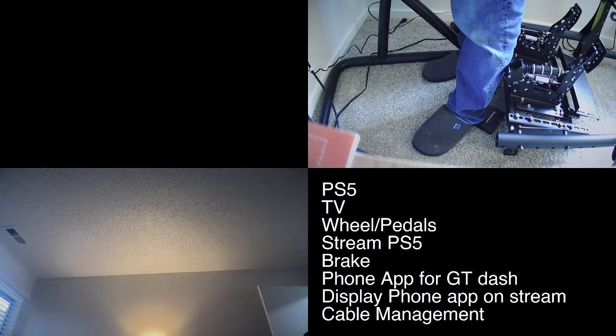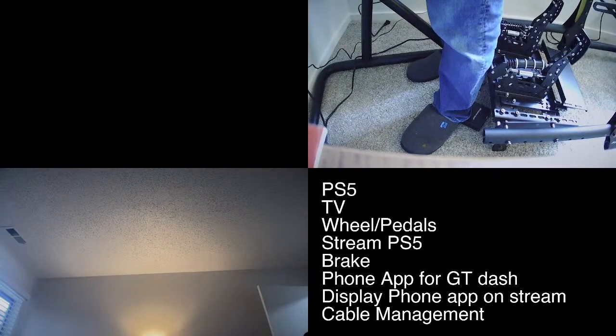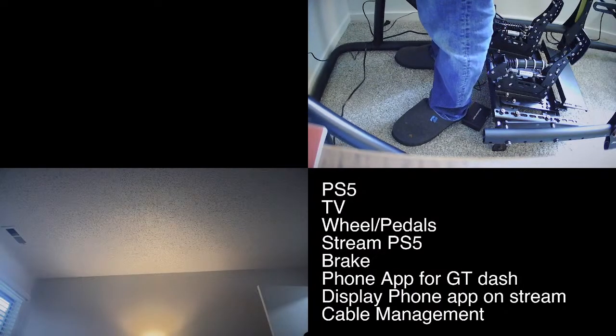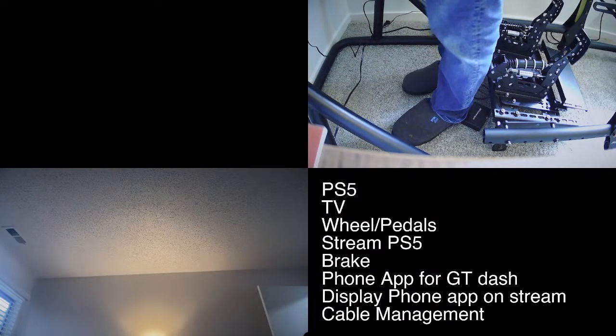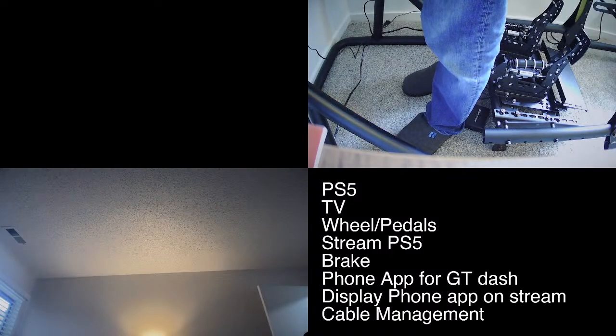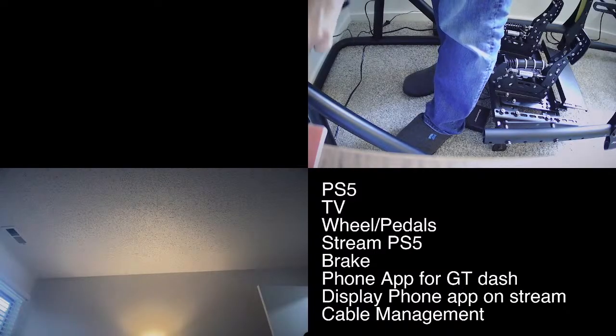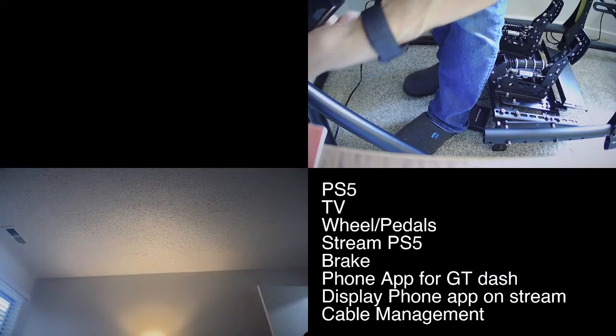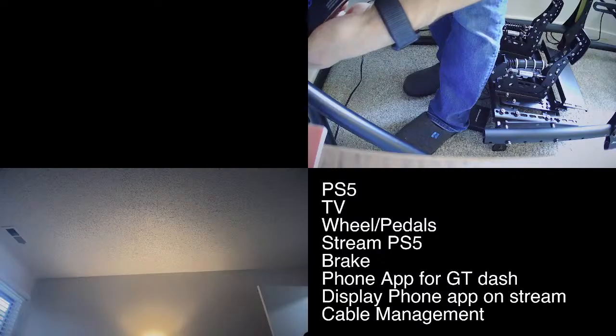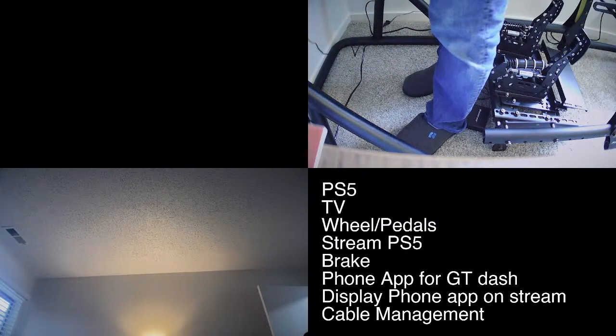Perfect. So then we'll slide it this way without knocking that off. Slide it back. And then we need the output from one of these, which is going to be out one, the first one there.